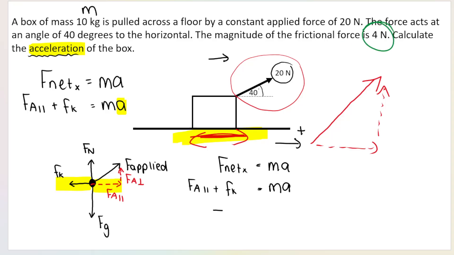And they give me friction. Look, friction is 4 newton. So when I substitute that in, it'll be negative 4. I know I haven't substituted F applied parallel in. I'm going to do that now. How would I work out F applied parallel? Well, F applied is 20 newton. And if you take a look at my little triangle that I did on my free body diagram, this is why I do this. You can see that there's a 90 degree angle. This is a 40 degree angle. This is a very small triangle. Let's just do it on this one. It's the bigger version of what you see there. So this is F applied this big arrow over here. And that is 20 newton. And this angle here is 40 degrees.